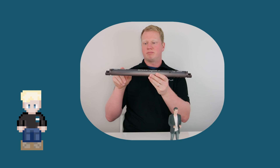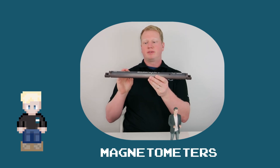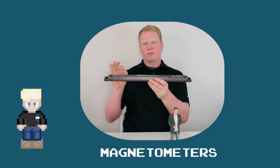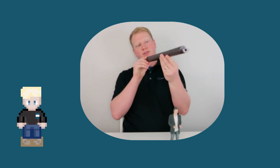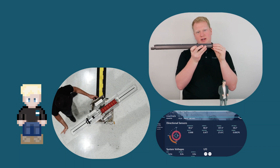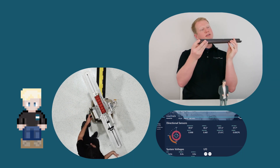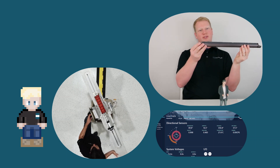All directional sensors use magnetometers to measure azimuth. Azimuth is the angle with respect to the magnetic north pole of the earth. So we're pointing directly at the north pole, zero degrees; east, 90 degrees; 180 degrees south — careful not to hit myself in the face — and then west, 270 degrees.